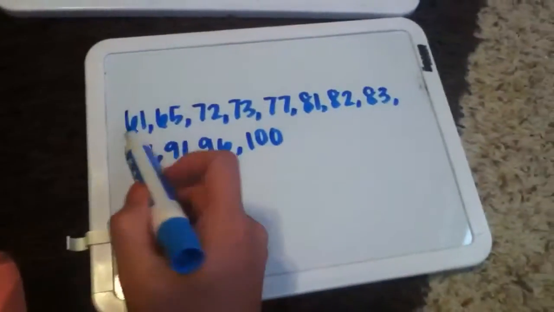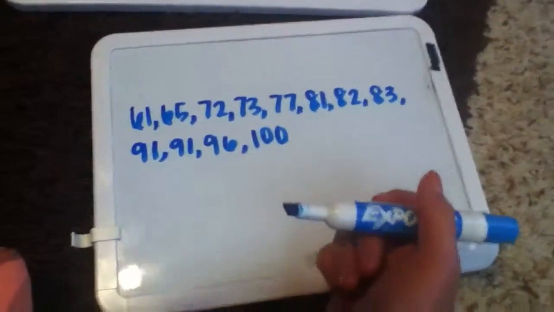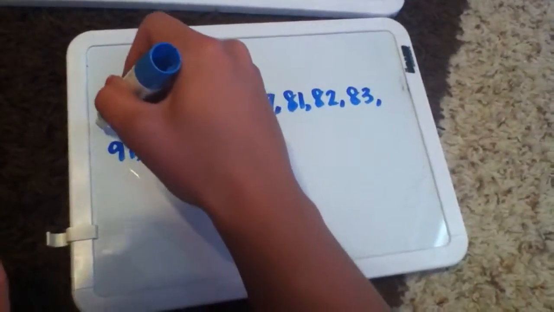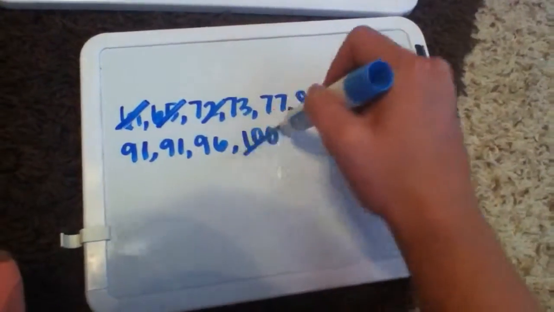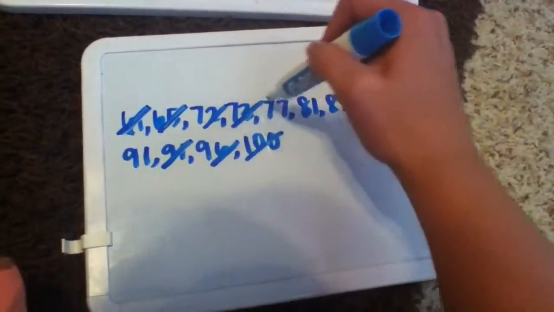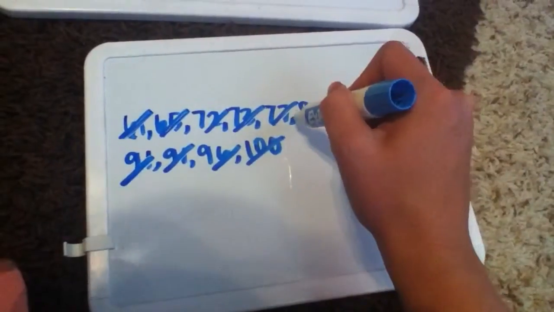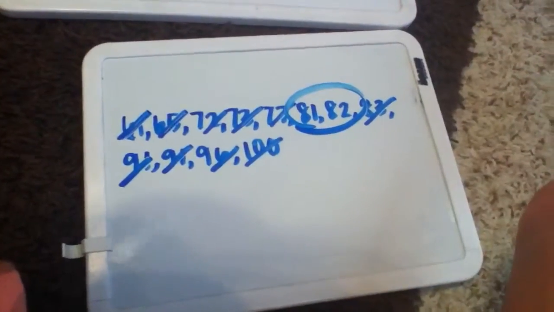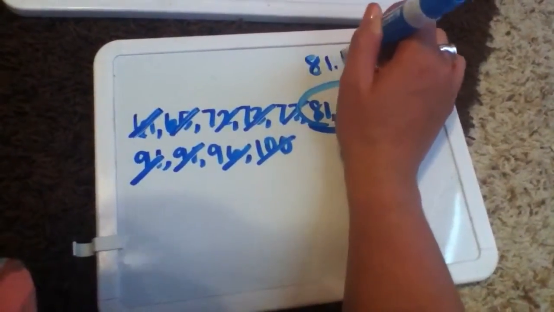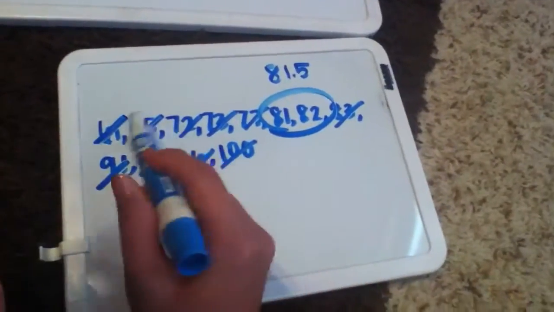So in order to do this from least to greatest, it's easier to see what the median is, and it'll be easier to solve. So if we start out, we're going to find the middle number. So we're going to cross out 1, 2, 3, 1, 2, 3. This is just going out and working our way in to find the center. So we could go 2 more, 1, 2, 1, 2. And right here, we see that 81 and 82 are in the middle. And so the median right here is going to be 81.5.